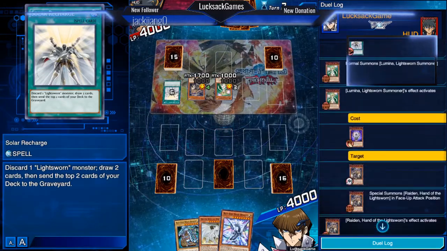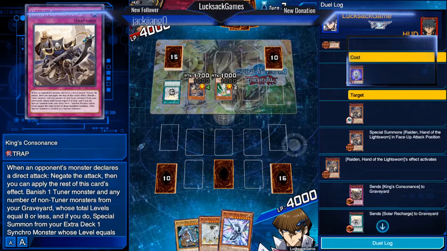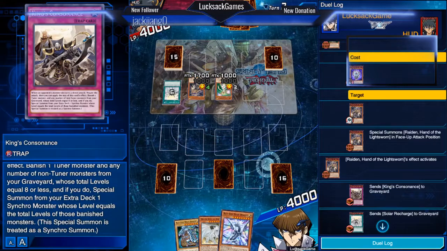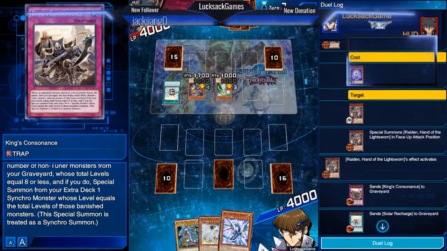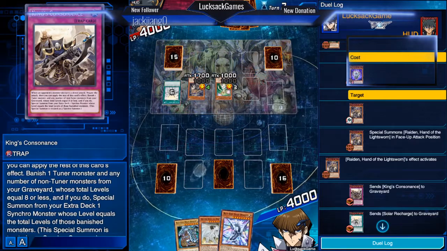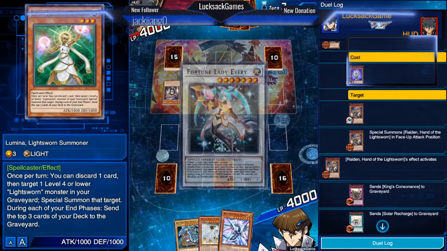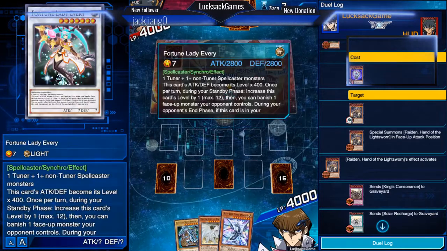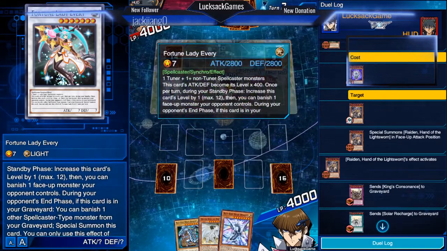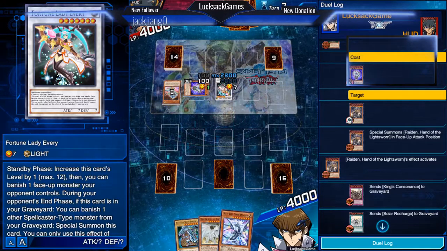Alright, they milled over King's Consonants. Oh, that's kind of neat. And Solar Recharge. Looks like it's a Stardust spam Light Sworn deck. Fortune Lady Every. I see this everywhere. So this looks like it's just going to be a middling thing for them to just sync her up again.